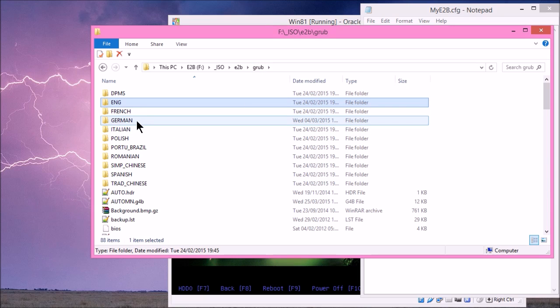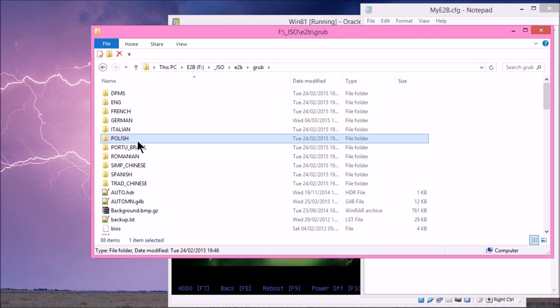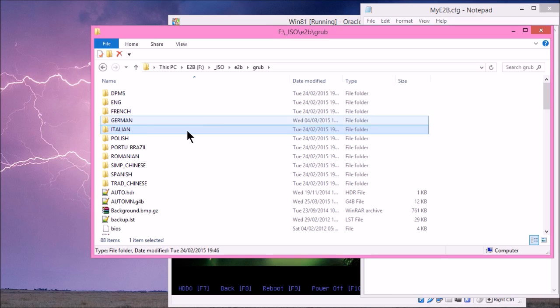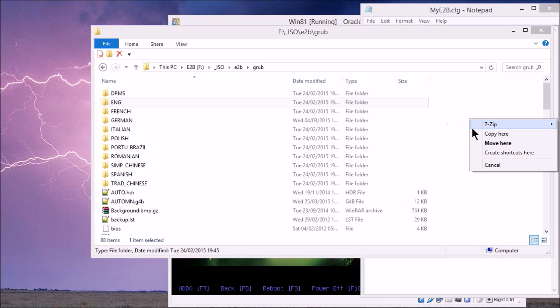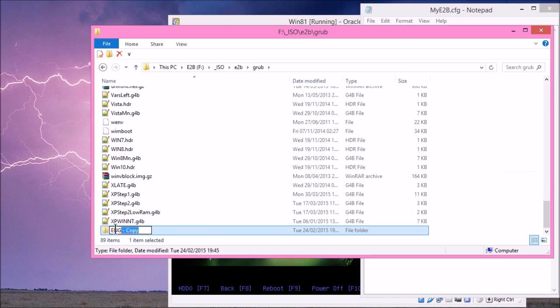So it specifies the name German or Italian or Polish, and so it will use the strings.txt file from this folder. So what we want is to use our own strings.txt file. So we need to make our own folder. So we can just copy this folder. In my case it's the English folder, and my name's Steve, so I'm going to copy it to Steve.